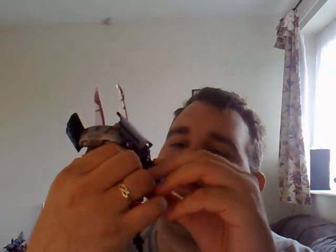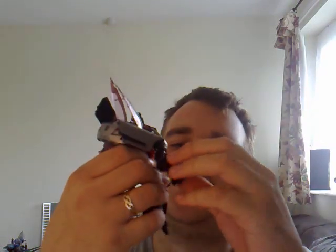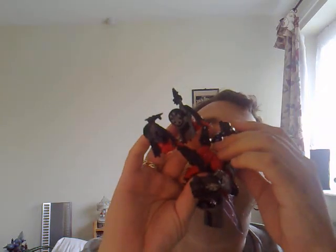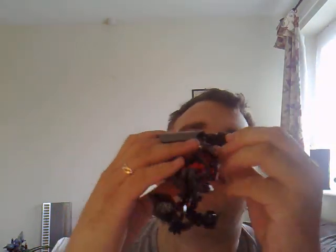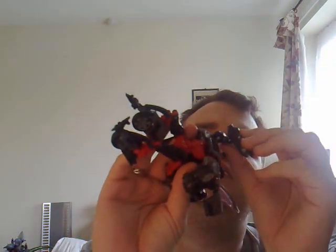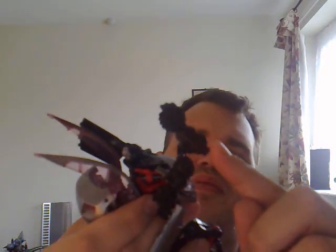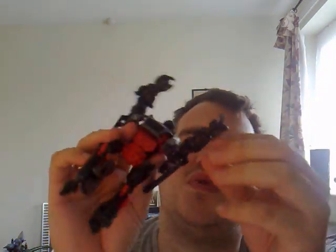I'm going to lift up this little bit of kibble at the back — there's two little bits just there and there that have a little post to sit on, so it sits like that, and you just basically fold the back of the car up like so. I think it's a very cool figure. The detail on this guy is absolutely crazy because he's got loads of little bits that look like they're from a car really — like he's got a clutch. Someone told me it was a clutch on his there — it doesn't actually move or anything. He's got a little spinning blade on his hand which is cool. I think he should have had one on each hand — would have been better.